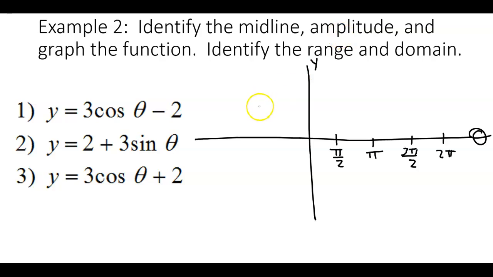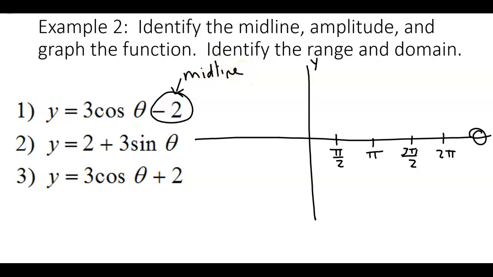Now, that's how we're going to set up every problem. It doesn't really matter which one we're working on. Eventually, we will change these numbers. These numbers will not stay the same, but for the first few lessons, they will. Now, if you wanted to write these in degrees, it would be 90, 180, 270, and 360. But just so my graph doesn't look all messy, I'm going to get rid of those. All right, so let's begin. According to our steps that we just looked at in the last page, we want to start by finding our midline. Now, as I told you guys, this number right here, the number that you're adding or subtracting, that is your midline.